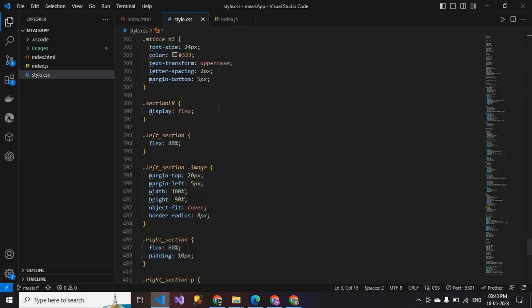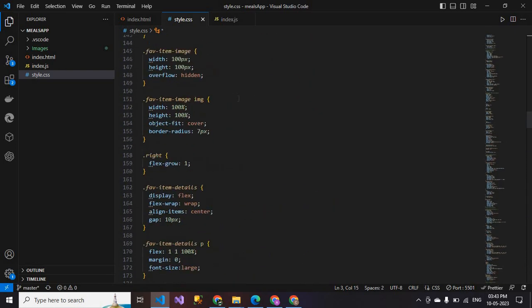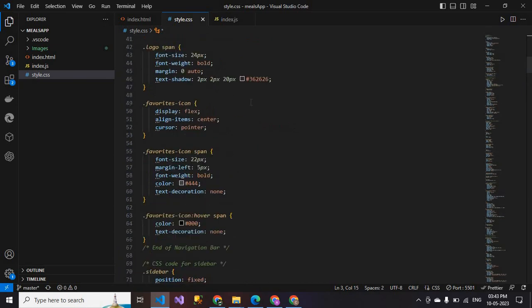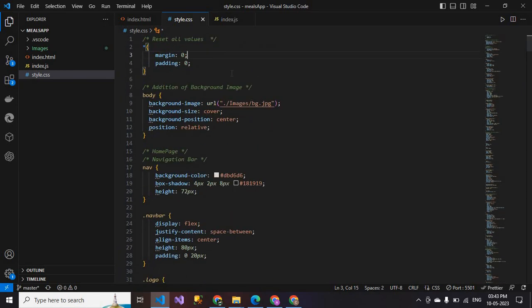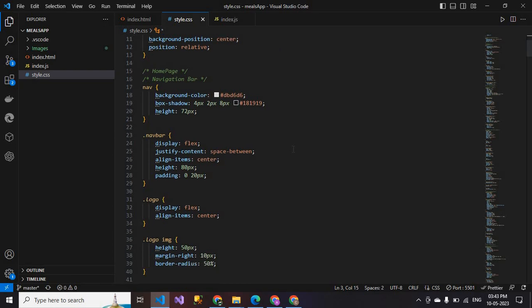Now in the style section, we first set the margin and padding to zero. Then in the body we add the background and set all its positions. Similarly, we have done the CSS for the navigation.